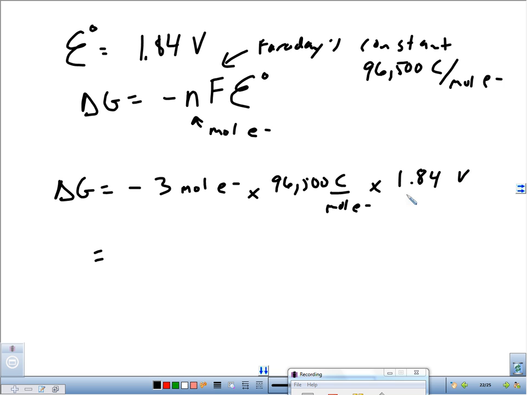If you multiplied one by three and one by two to get to six electrons, six would be your answer here. And this is times 96,500 coulombs per mole of electrons. They'll cancel times the voltage, which is 1.84. I've got to look at this voltage. There's a way that this all cancels and we get kilojoules. So if I solve for this, what do I get for an answer? Negative 533 kilojoules.